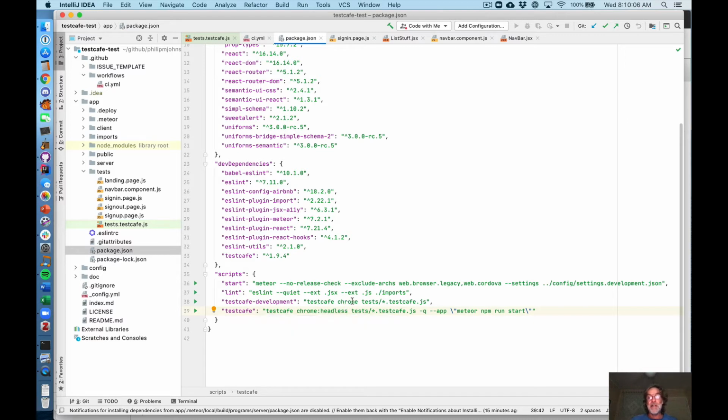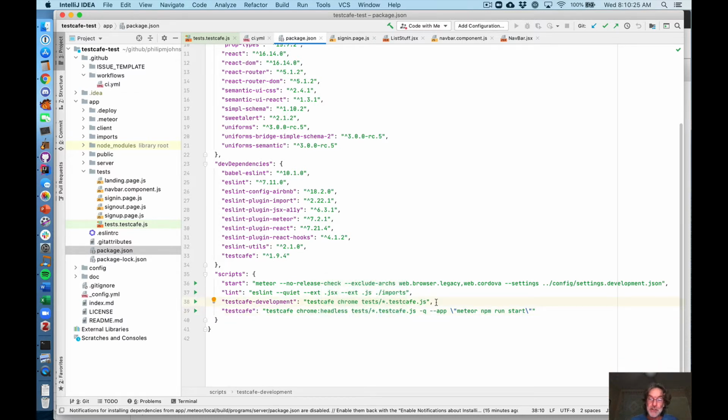But when we're doing development, we'd actually like to be able to watch the tests run, okay? Because that gives us a lot of info about whether things are good or not. And this Test Cafe development script is the one that is useful in this context.